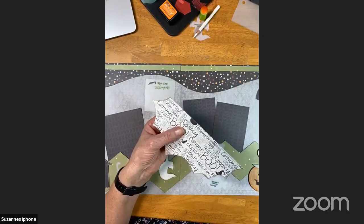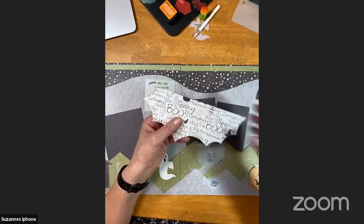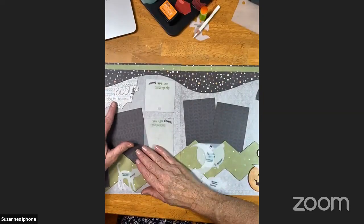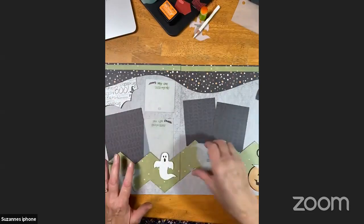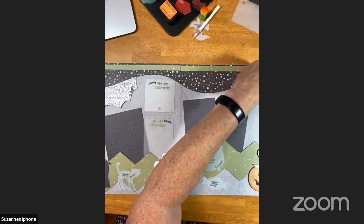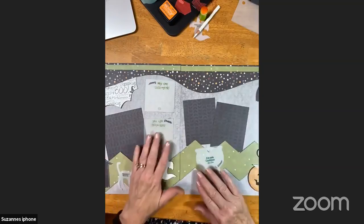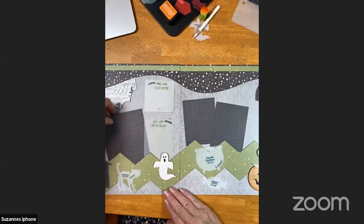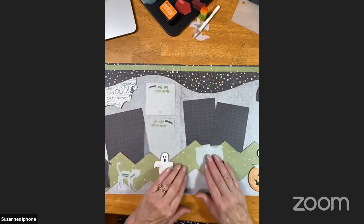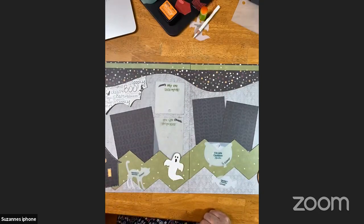Do I ever round the corners of my photo mats? Jessica, it would depend. I have worked with some older photos that, yes, I absolutely did. It really just depends on my layout. Sometimes I round a lot of things and sometimes I don't round any. I probably tend to, I would have to say I don't more than I do. Okay.